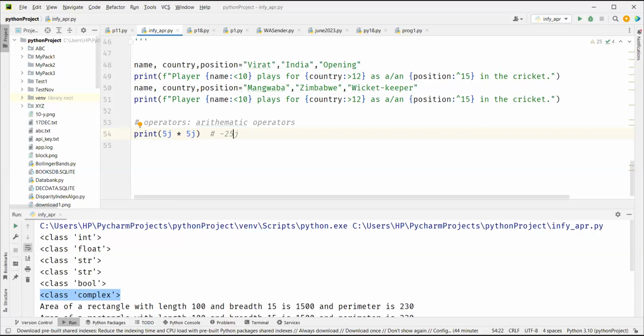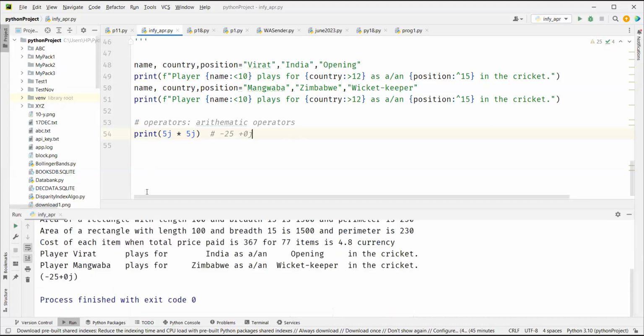Add formatting like .0. You say 5.0, right? So yes, 5.0 is 5, but it's now a float. Similarly, -25 is an integer. I'll say plus 0j. 0j will make it complex. So when you run print 5j into 5j, this is what you get.